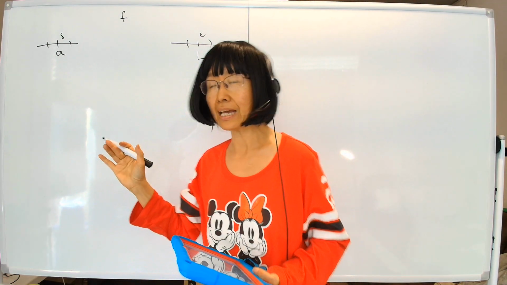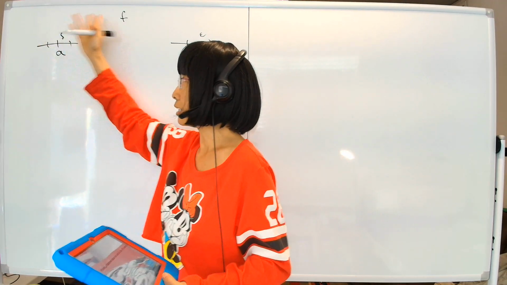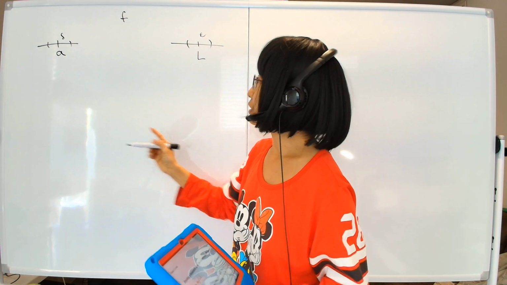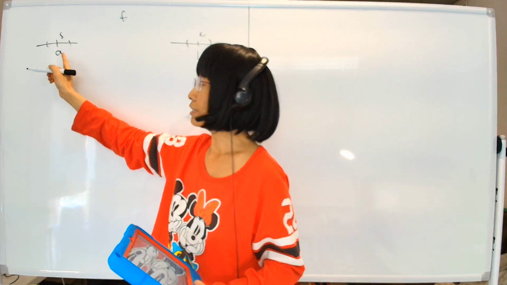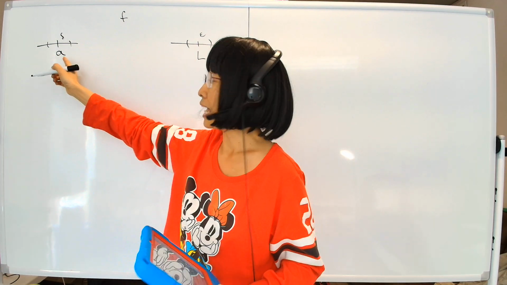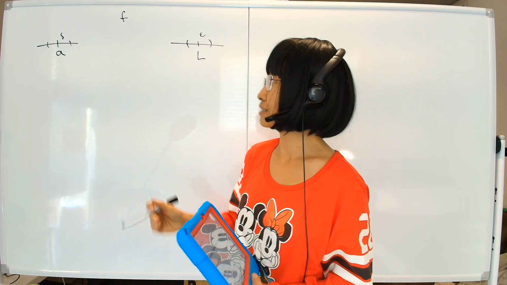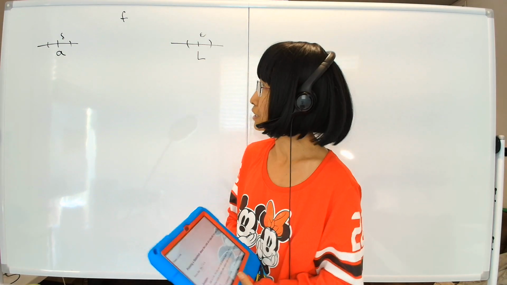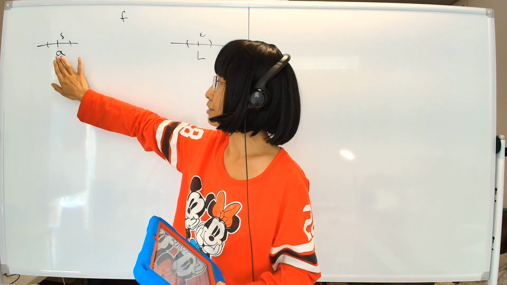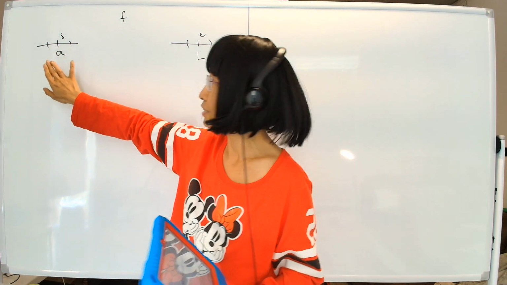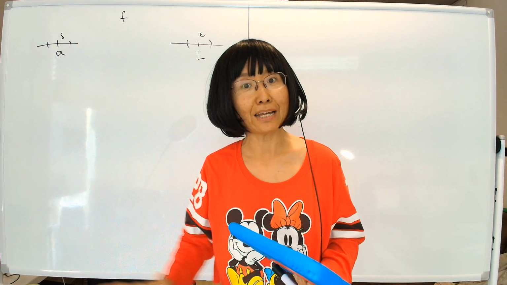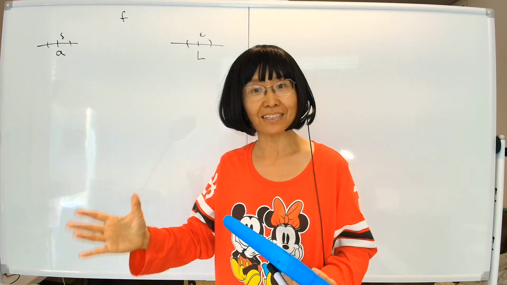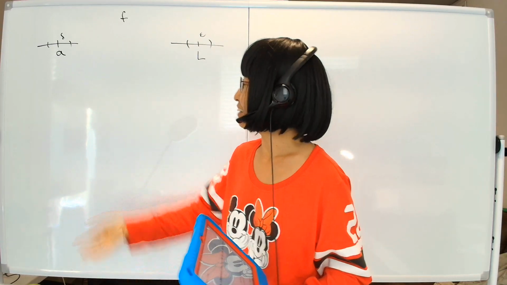If that is the case, if everything in the neighborhood lands that way, then you can say that the limit of the function at A is L, because you can't say what the value is, so you just go to the limit. In other words, you're not allowed to calculate directly the value of the function, so you are looking at the neighbors. See, the neighbors now represent the guy, okay?